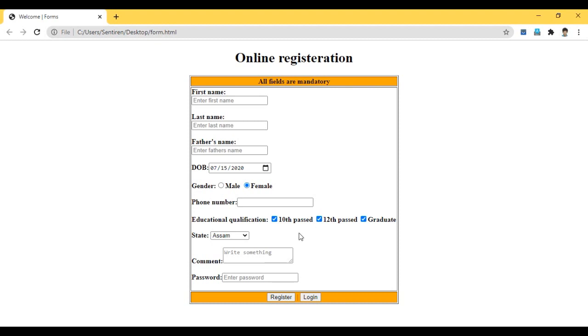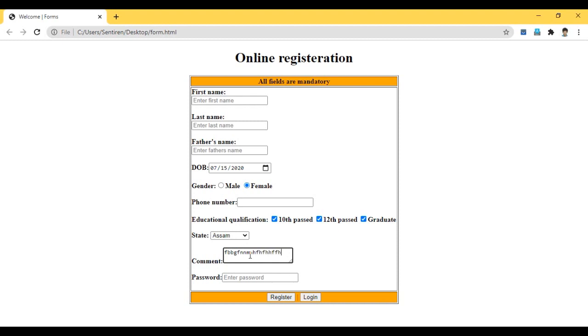After that we have a state. When the user clicks it, a list comes down. This type of input is called a dropdown menu or dropdown list. After that we have a comment. Here we have one large text box, similar to a text box, so the user can write long sentences or a paragraph.